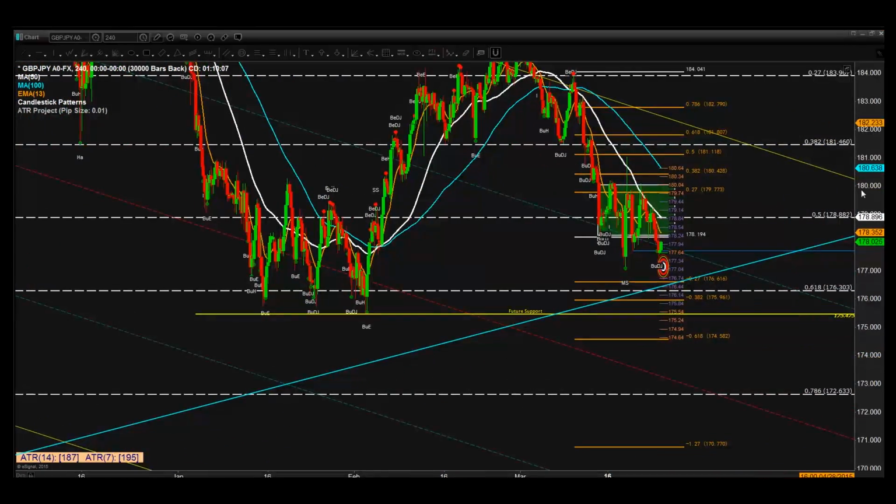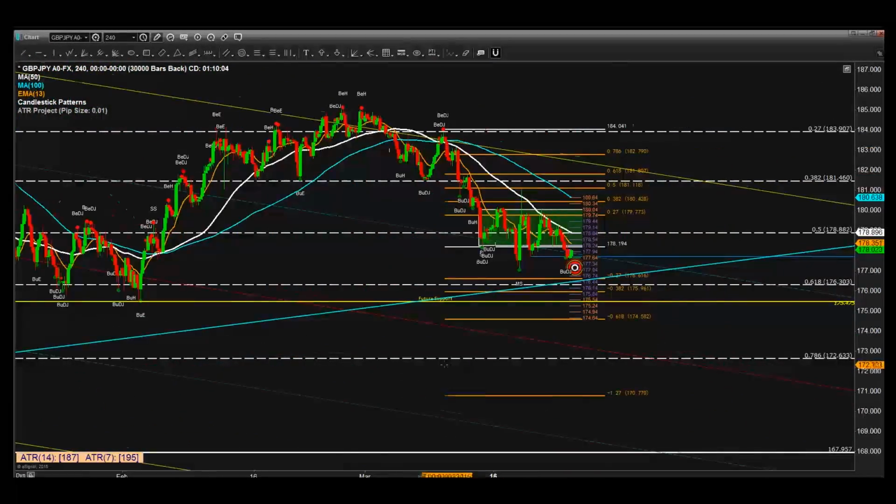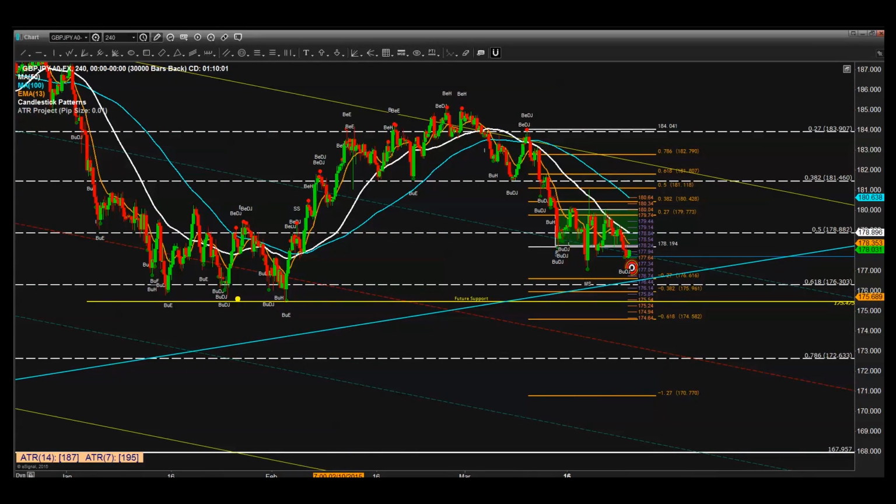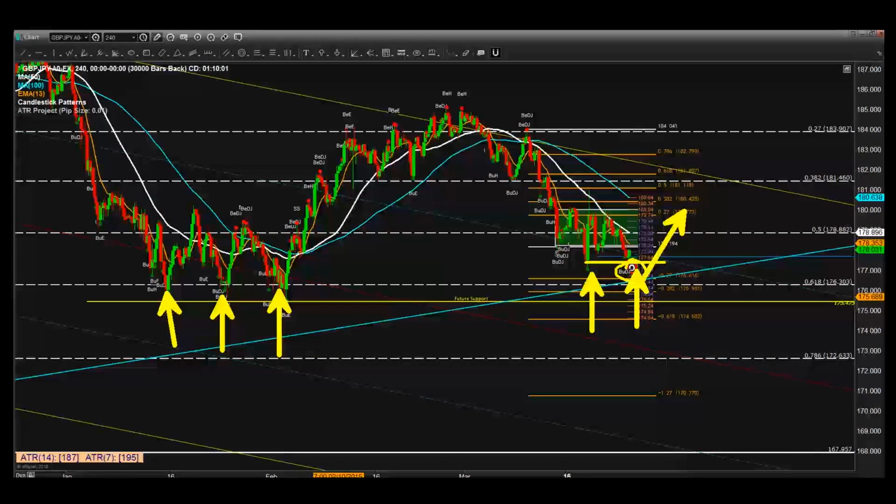Right there. Let's see where the buyers were before. Where were the buyers? 176, 176, 176. So we're about 200 pips away from it. So this can be a one run, and then they're gonna bounce it. Probably they'll do it in one run. So we have to be ready for that. Absolutely.